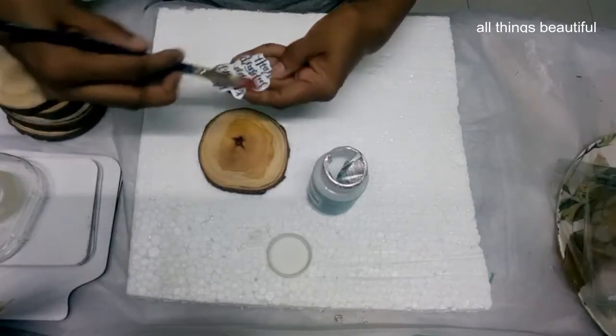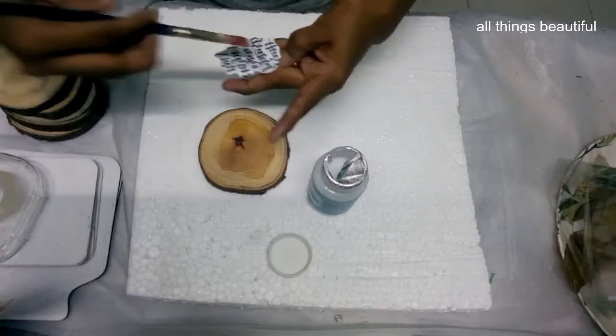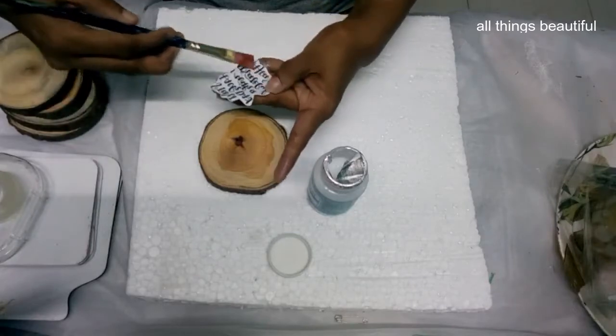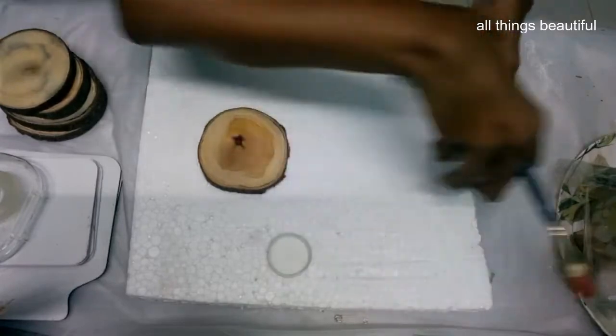because the inkjet print paper will bleed when you apply the glue. The image will not get transferred. So please make sure you get a laser printout, a normal paper. You go to a printer shop and just ask them for a laser printout and you will get it.